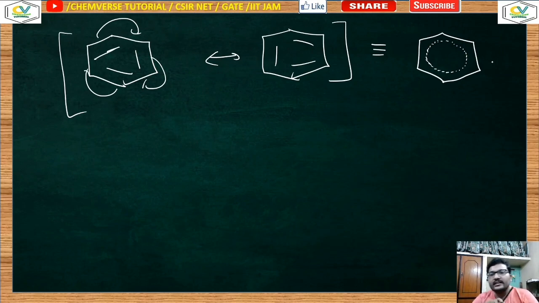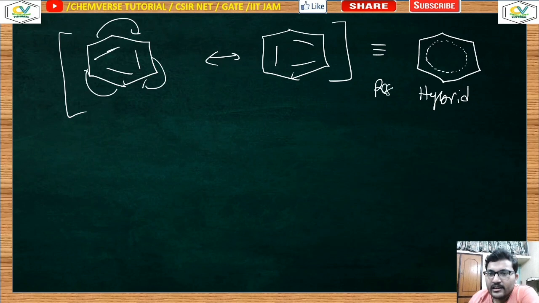So all the C-C bonds have some partial double bond character. It's not a fully double bond, it's not a fully single bond, because of that pi cloud delocalization. Clear? So the pi electrons are circulating over here, so this circle implies a pi cloud circulation. So this is the structure of benzene, which implies there is pi cloud delocalization, and this is nothing but one hybrid. This is called your resonance hybrid. Okay, this is nothing but your resonance hybrid.